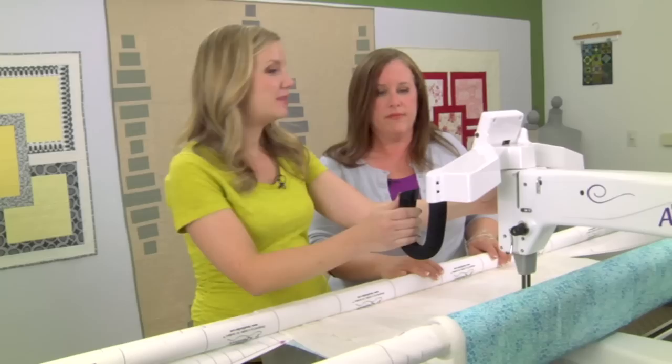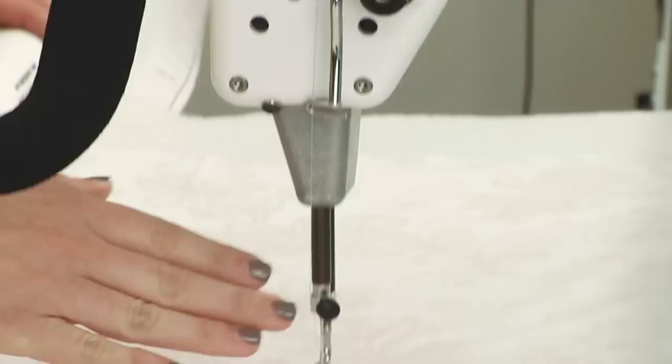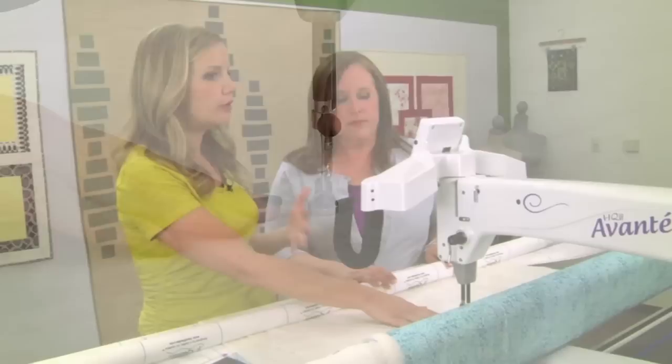And then when it comes to the machine, it's best just to think of it as a large sewing machine. Many of the components are the same. For instance, the thread path. You have your tension dial here, just like you would on a regular sewing machine. Down at the bottom, you can see we actually have a hopping foot, which is similar to a sewing machine foot. So there are a lot of those consistencies that help make it a little bit more familiar to quilters.